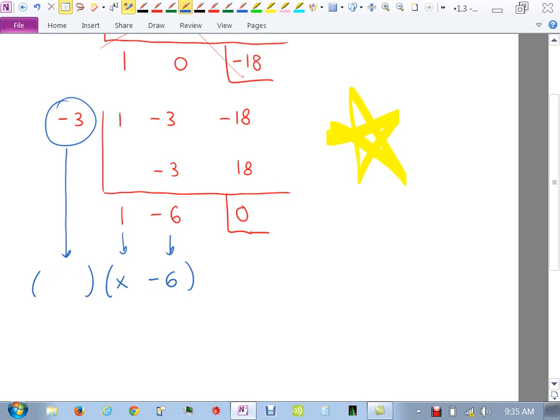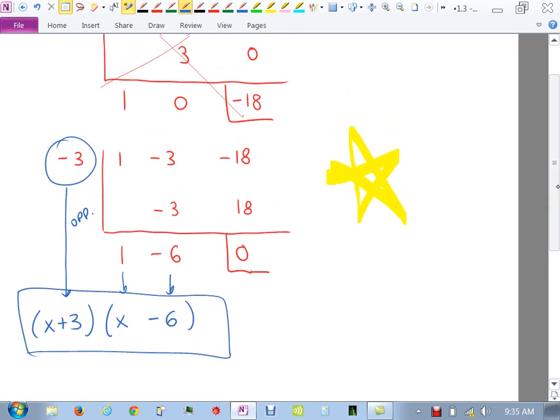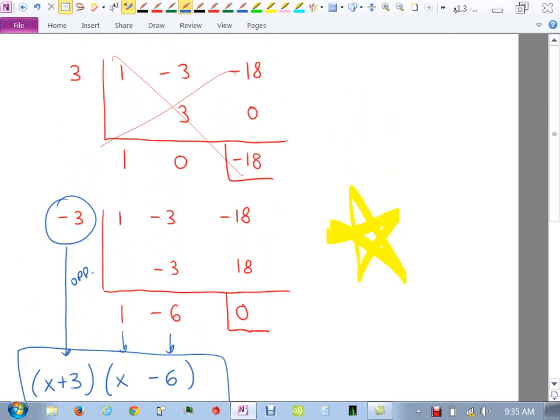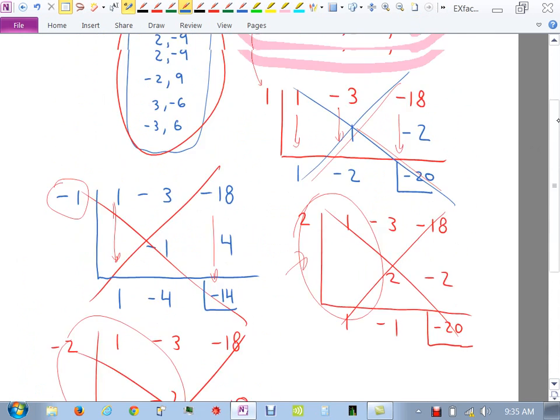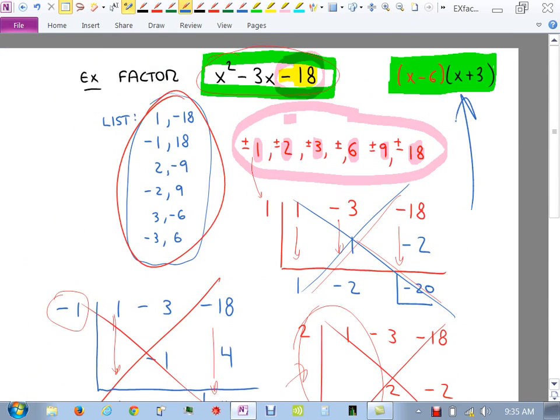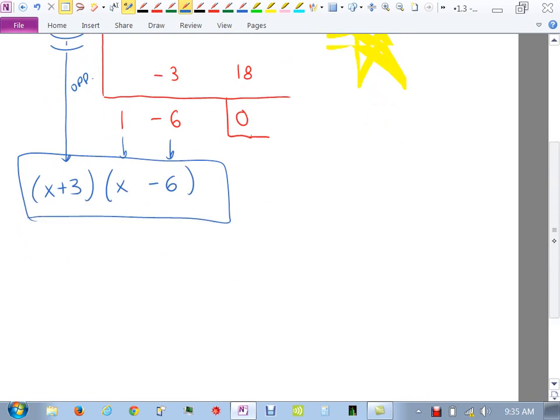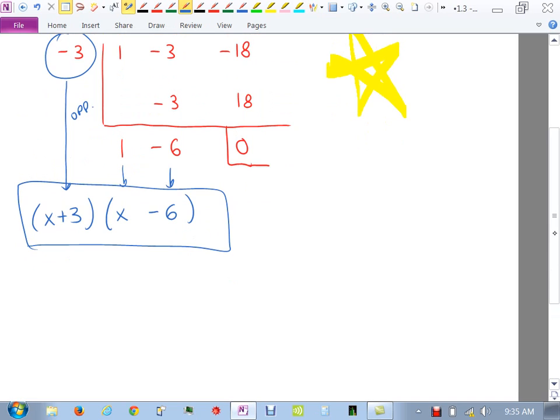You put that in parentheses, and then you use the -3 to come down here. You take the opposite of -3, which is +3, and you'll always take the opposite of the number that's out there. This is the factorization of that quadratic, as we could come back here and check right up here. That's what we said it should be, and that's what we're getting using this new technique. Now, of course, you would never use this on a quadratic if you know the AC method and you can do it quickly, but this now gives us a technique to factor pretty much anything.